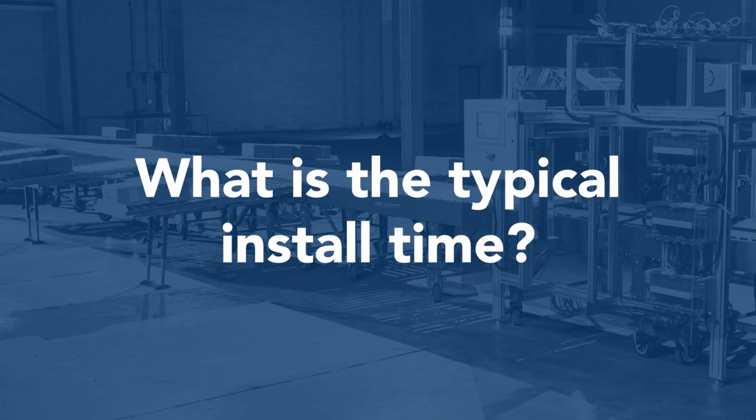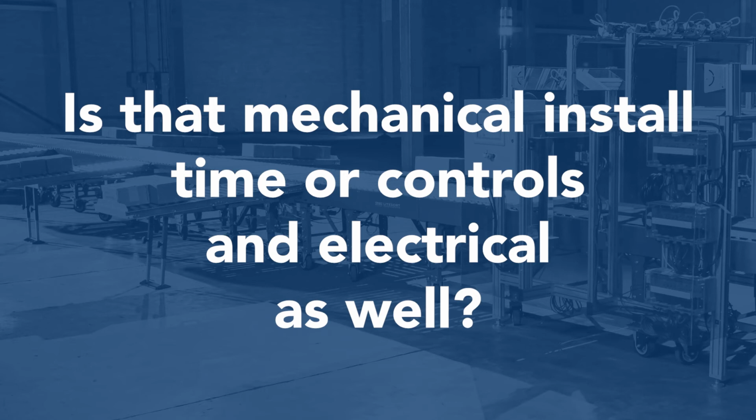What is the typical install time, Jeff Skiba, in days? Again, it depends on the size, but if the machine comes in one or two trucks, it's just a matter of rolling it in. I don't see more than 2 days for a typical install on a mid-size LITESORT. Okay, Taylor, is that mechanical install time or controls and electrical as well? It's really mechanical, but the machine will be plug and play based on the criteria of the sortation, programmed and ready to turn on. We probably will have to do a quick first product test before leaving the facility, but the program will be there for that particular amount of sorting places.